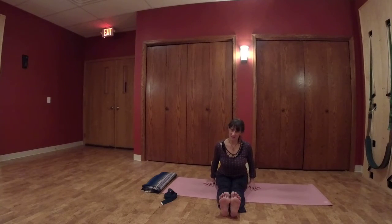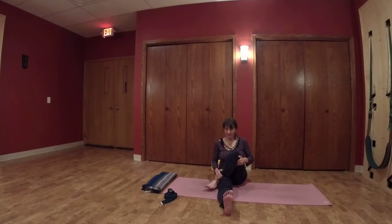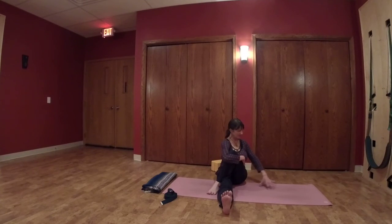Let's do the other side. Bending your left knee, bring the foot to the outside of the right leg. Lean back. Activate both feet. And with your inhale, lengthen the front of your spine. With your exhale, wrap your right arm around your left leg, using the arm to draw the leg in towards the chest. Let the left hand slide behind you.